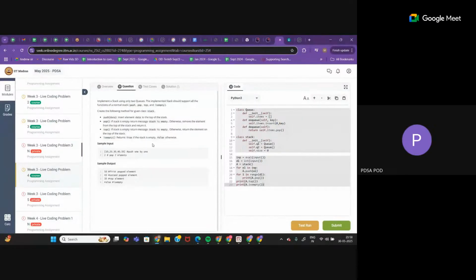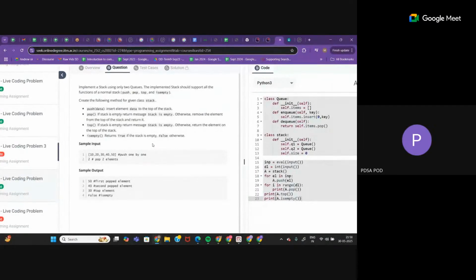Now this is a very important question for all kinds of interviews. Many interviews ask you to write this in the coding round: implement a stack using 2 queues. It's very popular. So we are going to implement a stack using queues. We will have 2 queues, and using that we will do all the enqueue, dequeue operations, push, pop, everything. So what are the basic operations of stack?